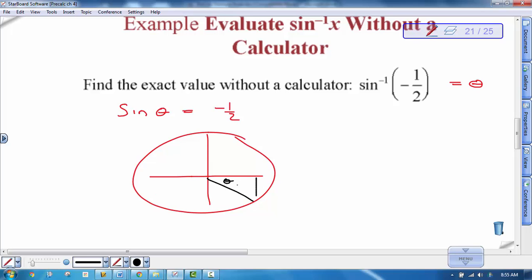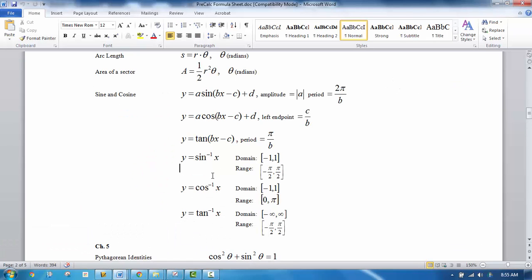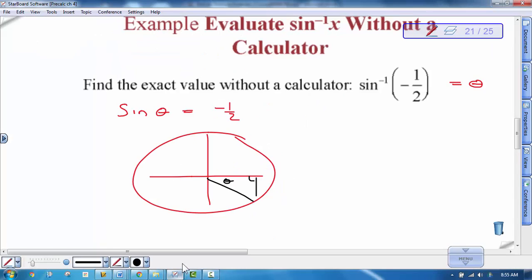And the reason I know I need to use that negative angle right there is because we restricted our domain and range for sine, so our range needs to be between -90 and 90. What that means is the range for this function is the angle. The angle that I get out needs to be between -90 and 90. So inverse sine's range is going to be here. So I know my reference triangle has to be here.